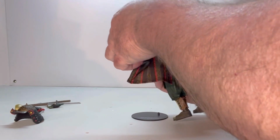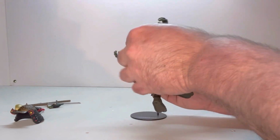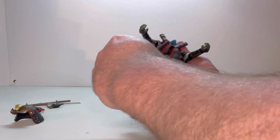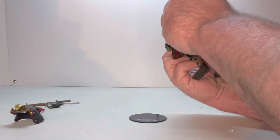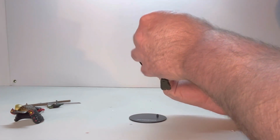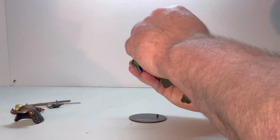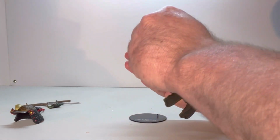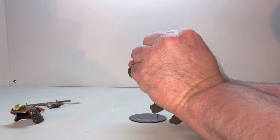All right, well. So we got both arms in. Got the top of the scabbards in. Bring this arm down. All right, so we got the arms in, got the tops in. I don't know about this. Okay, got this side in. Now, anytime you're trying to do something like this, be gentle with it. You don't want to try to force something. If you're forcing it, something ain't right.